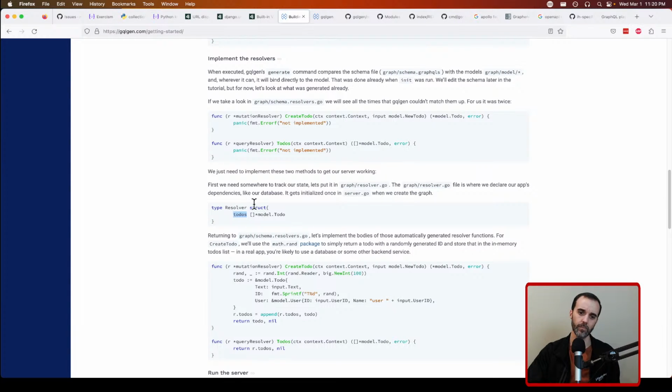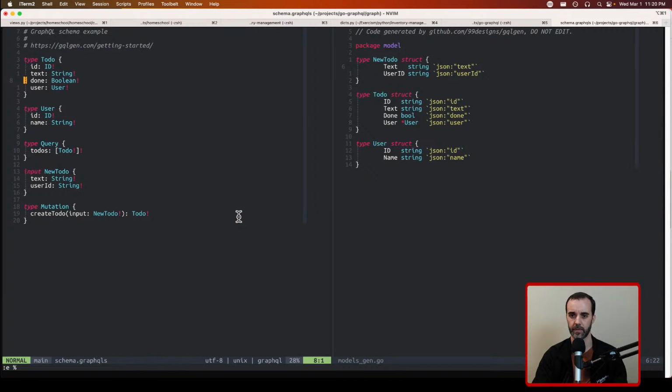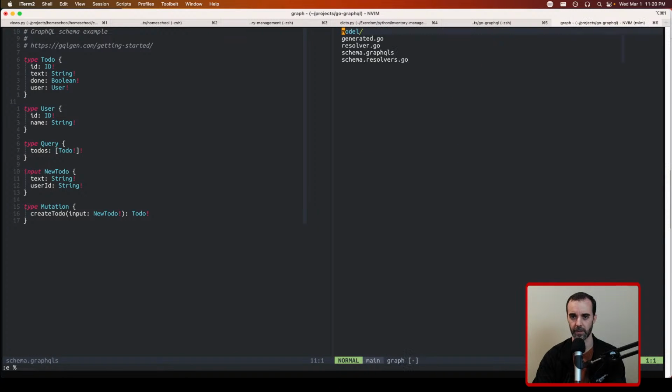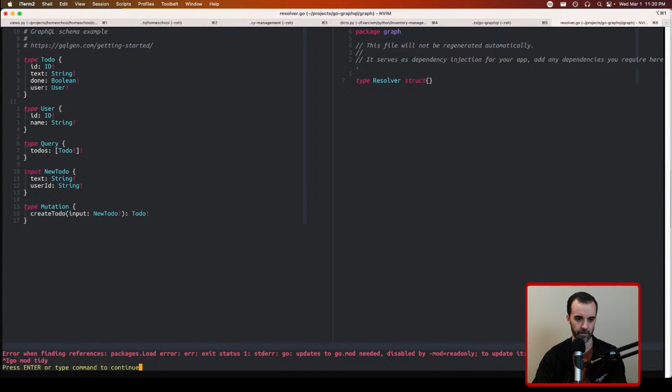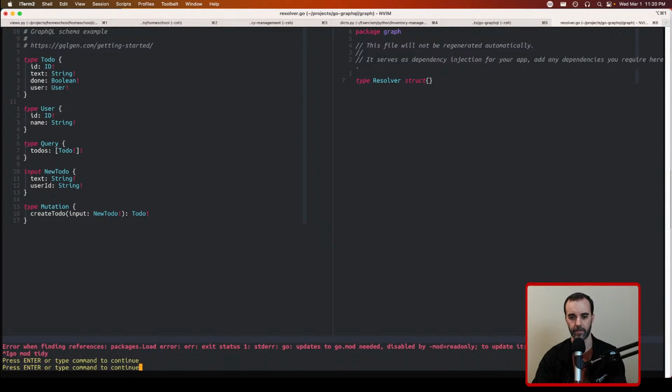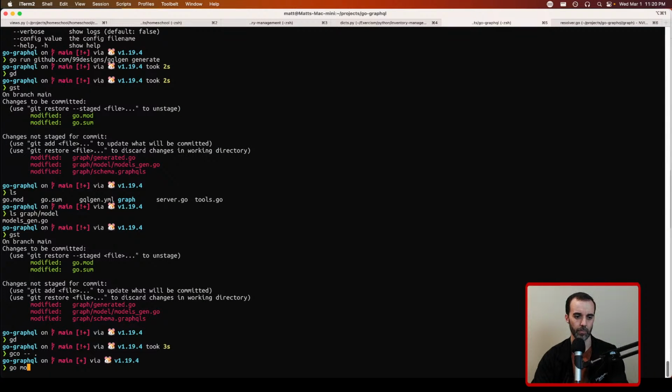Because if the resolver is the thing at the top. All right, let's see if I need to connect the dots here. There's something else I'm missing. So we've got a resolver. Where are the references to this thing? Come on. Go mod tidy.